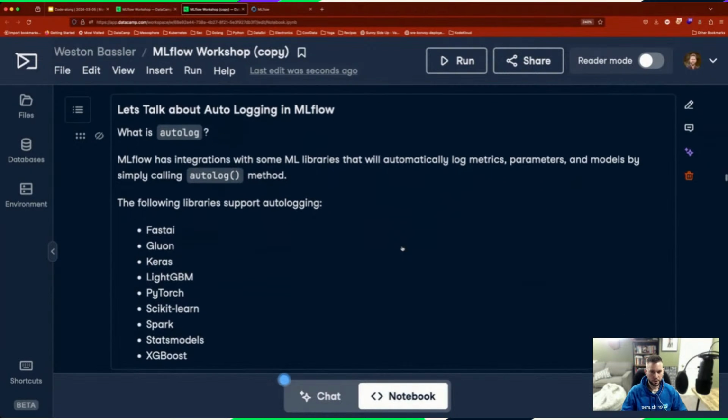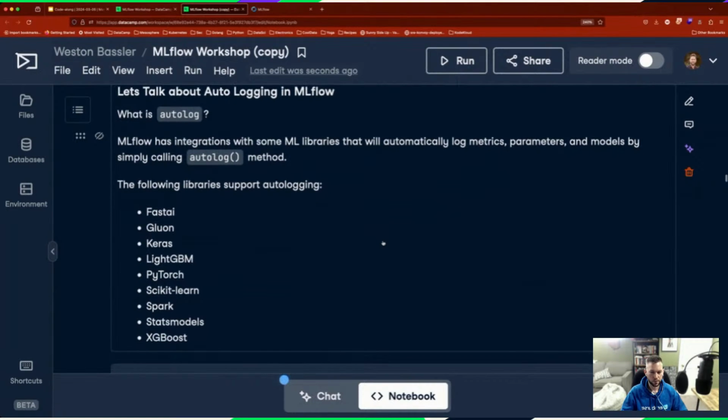So what I'm about to show you is a nice feature, and all of those integrations that I've talked about from other frameworks and common things that you might be using from day to day. There's a function out there called autolog. So this actually is a very, very powerful integration with MLflow.